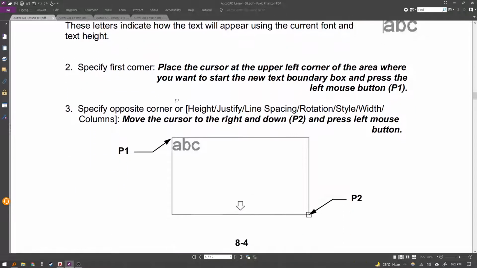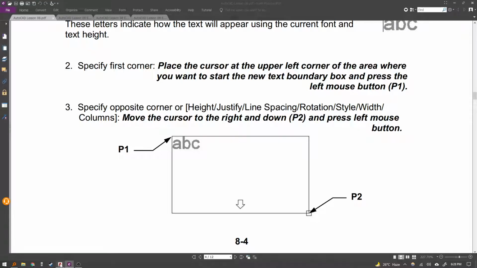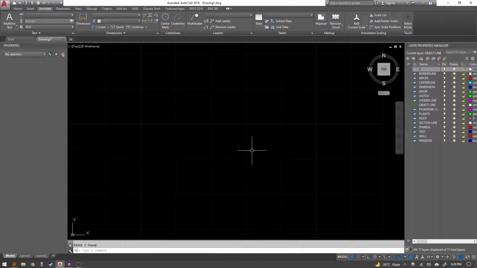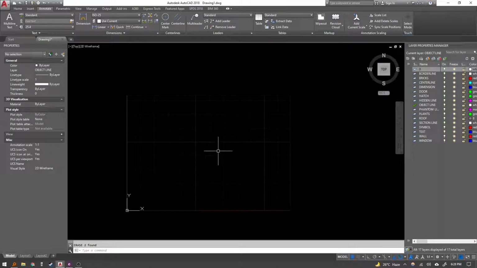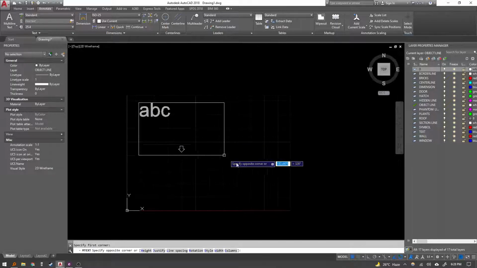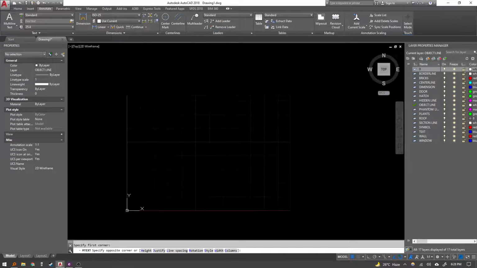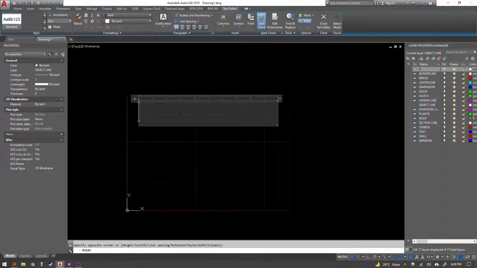So, ang difference niya dito is kapag gumawa ako ng text box, so empty, enter, multi-line text. Kung gaano kalaki yung iselect ko na text, ganun kalaki yung gagawin niya.